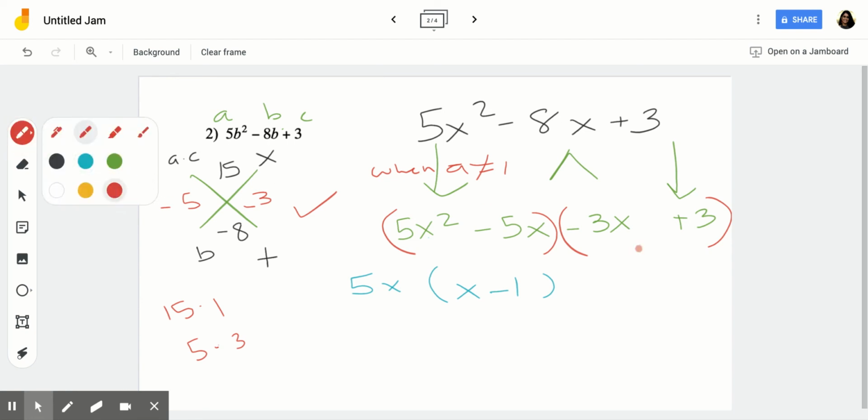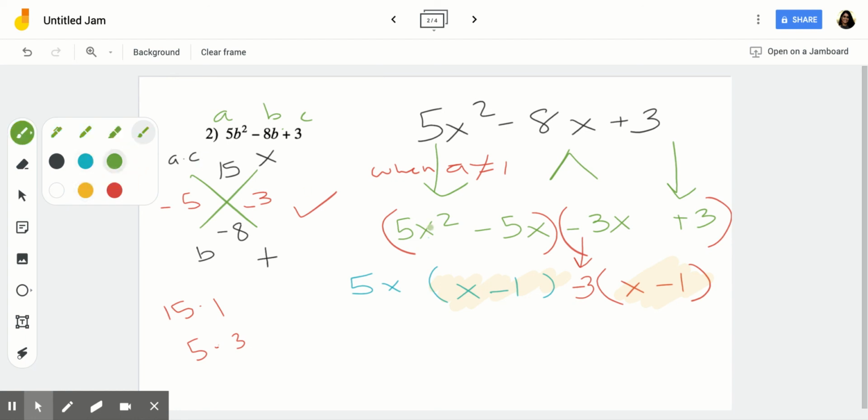All right, let's look at the second group. What am I going to take out of the second group? Always, always, always, whatever sign is here, take it out, negative. Okay, and then what else can I take out of both of these? This has an x, but this doesn't, so I can't take out an x. But look, both of them, a 3 divides evenly into both of them. Okay, so now negative 3x divided by negative 3 is 1x. 3 divided by negative 3 is negative 1. And right now, I know I am correct. How do we know we are correct? Because these two match. And the fact that both of those match means we got the answer correct.